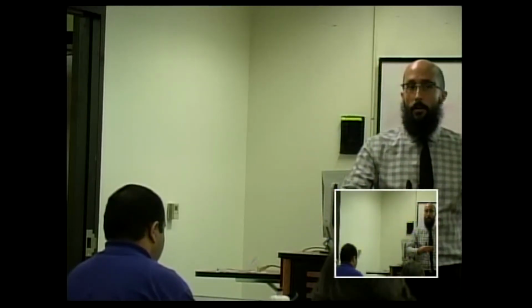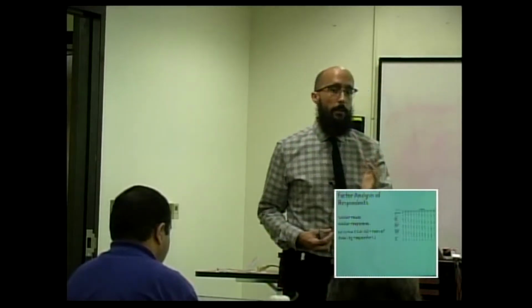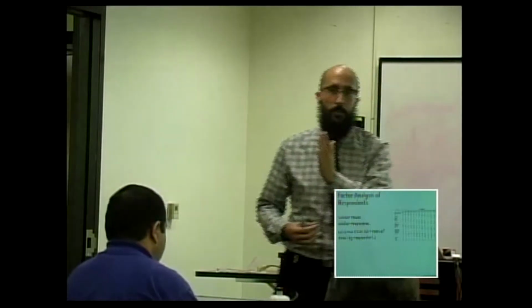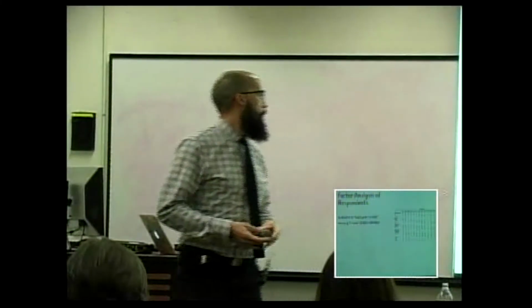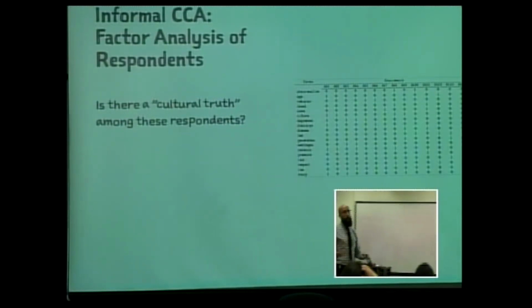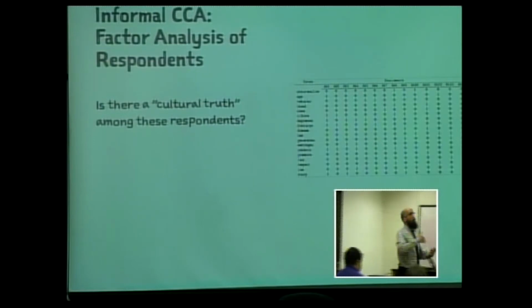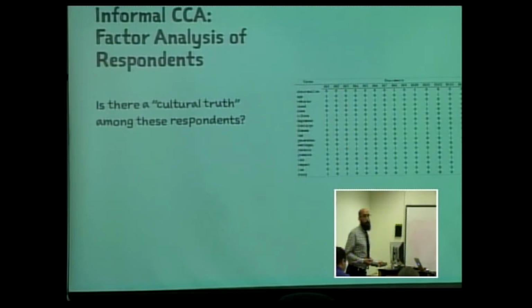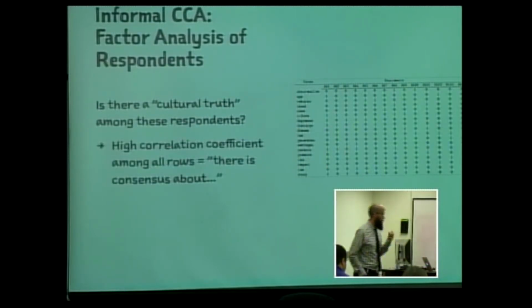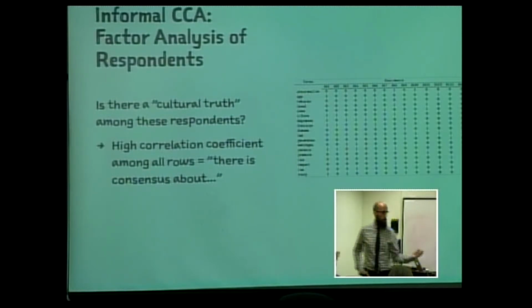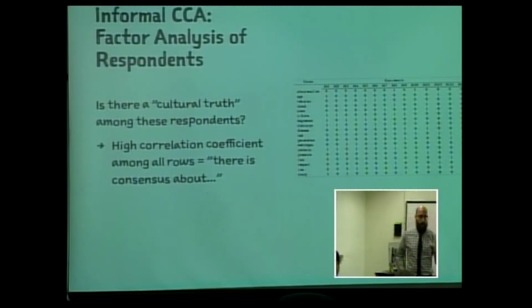The main difference is that it's the transposition of the rows and columns, right? You're not interested here in these columns. You're interested in the rows because you're looking for similarity not between these documents or these terms or these themes or these concepts. You're looking for similarity between the people and their responses, right? So it's these vectors that you compare, right? And the goal of this is if you have a high level of agreement among those rows, the goal is to say, yeah, there's enough cultural truth here among these respondents to continue with the analysis. Right, so a high correlation coefficient among all rows lets you say things like there's consensus about the best burger in town, given the way these respondents ranked the burger joints in town.